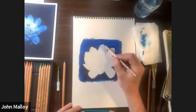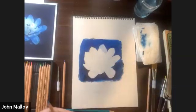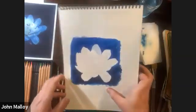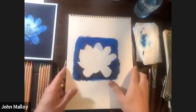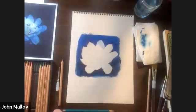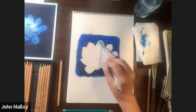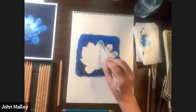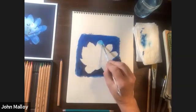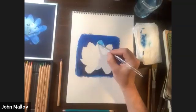So I'm basically filling it in here. Now that I've got that filled in, I'll hold it up close. You guys can see, I didn't put too much pressure on it. Then, taking my brush with a little bit of water, I'll go in and spread that around. As you're spreading, you'll see that at the edges it can get darker. You're going to have some pooling of water, and that's totally fine. But try to stay in that petal.